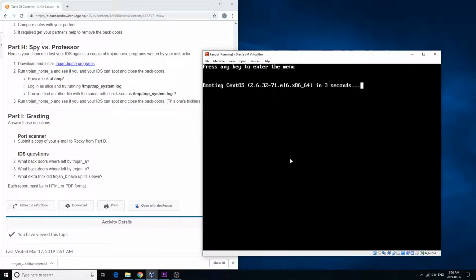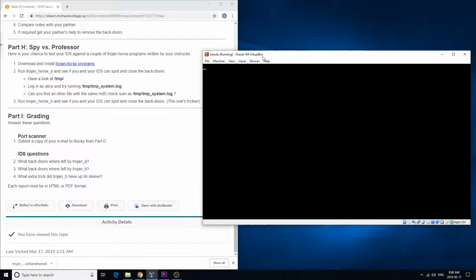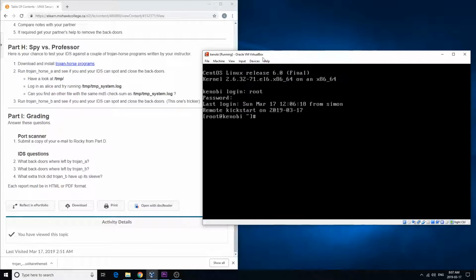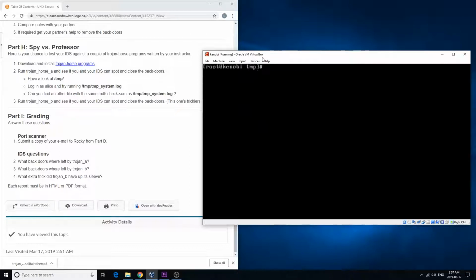So it's just reloading. Okay, I'll log in as root. Let's check to see if that file's there again. So I'm going to cd temp, ls, and it's gone. So it looks like we got rid of that backdoor.